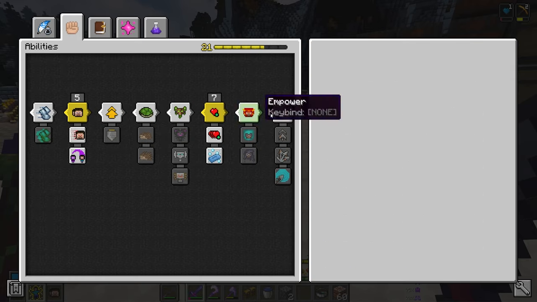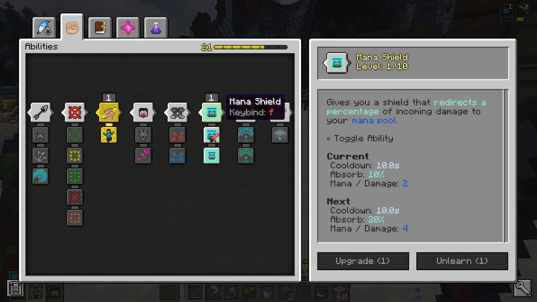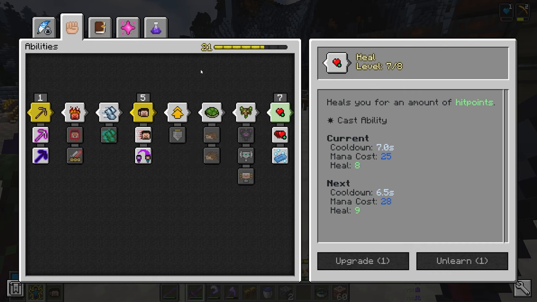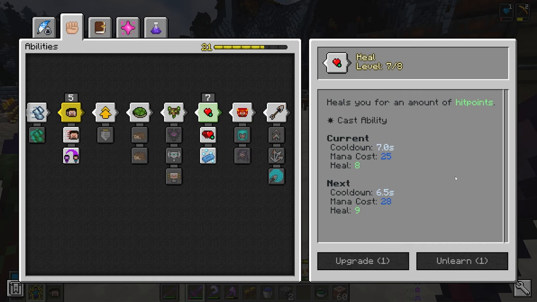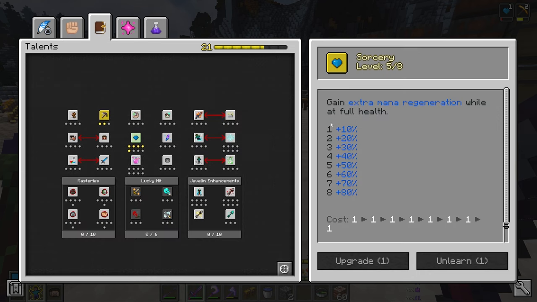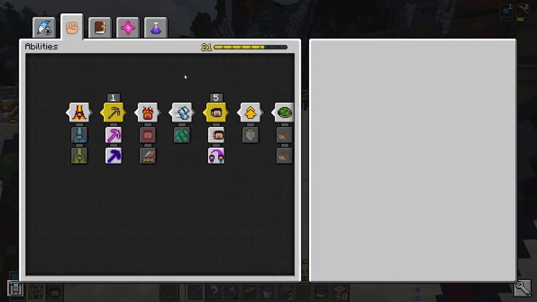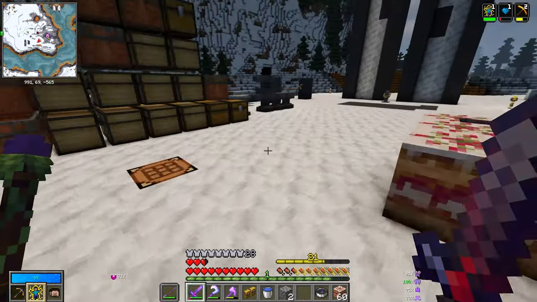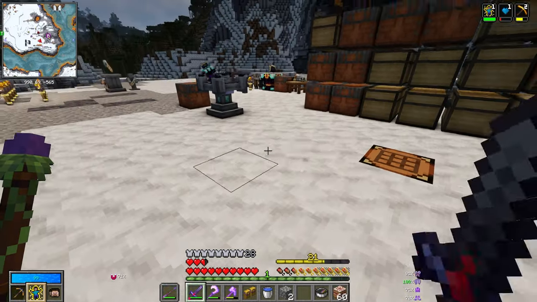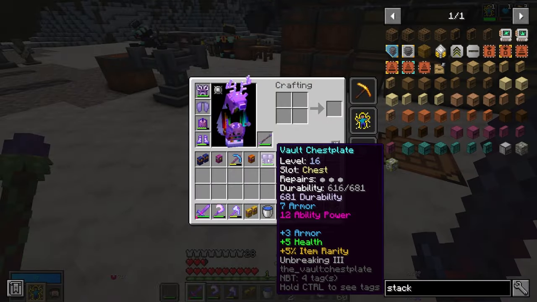Okay, so here's what I decided. I decided that the mana shield sucks. I unlearned as much as I could in that. I took the levels back and put them in heal because our main issue is not being able to heal enough. Our other issue is not having enough mana, so I put all the rest of the levels in sorcery. And I decided what I'm going to do is I'm going to have Archon on all the time, like we normally do. But I'm going to go in and actually start whacking stuff with my sword as well.